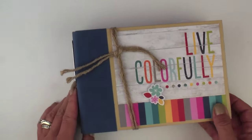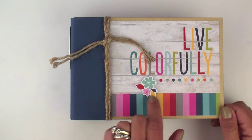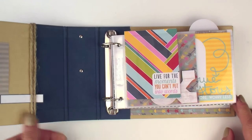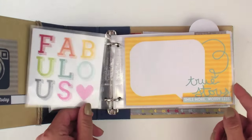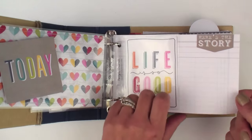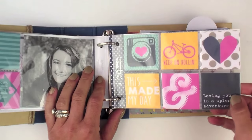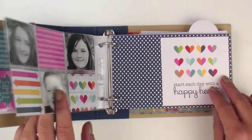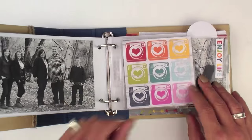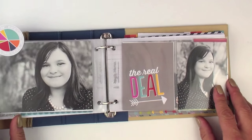We're going to take a quick look at a project with the navy snap binder. You can see it's very easy to work with. We just did a 4x6 card with a couple of embellishments, and then the fun begins — you see those 3x4 pockets, 4x4 pocket, 4x6 pocket, great with photos, and 2x2 squares. That 2x2 pocket is super fun for adding your different cards and photos. So there you have it, the 4x6 snap binder from Simple Stories.